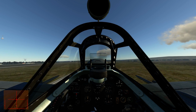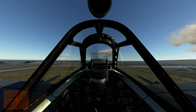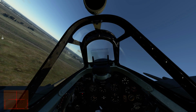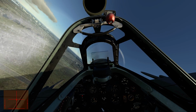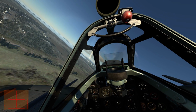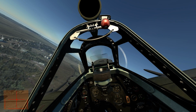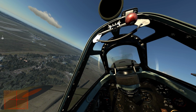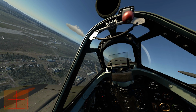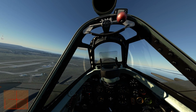Okay, gears up, coming back to 2600 RPM, 2650, not too fussy about it. And then let's brake into the downwind. Canopy closed. There's 1,000 feet. And come back on the throttle now, plus 3 boost. Okay, a bit more because we're still picking up speed.